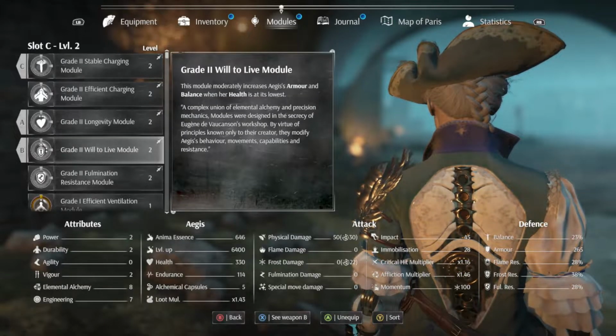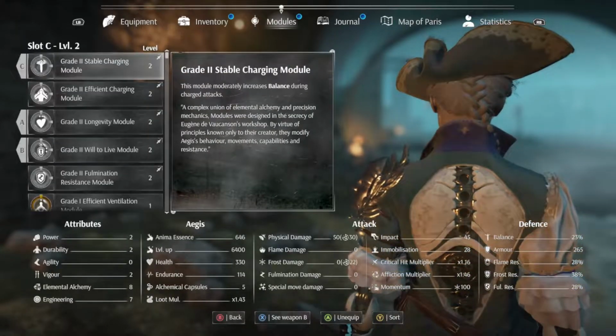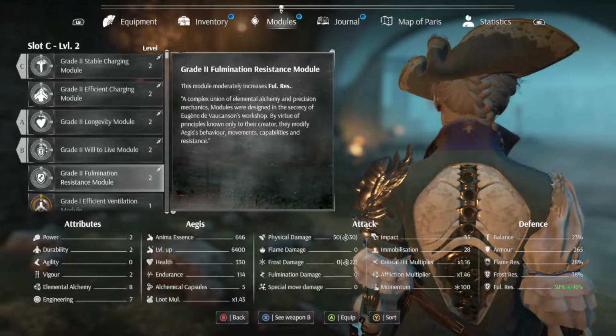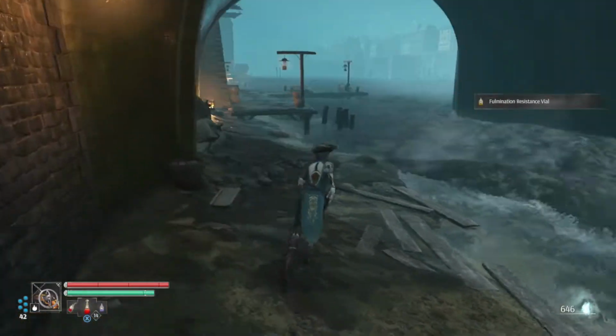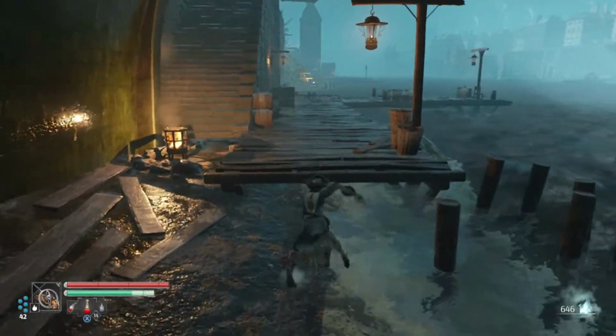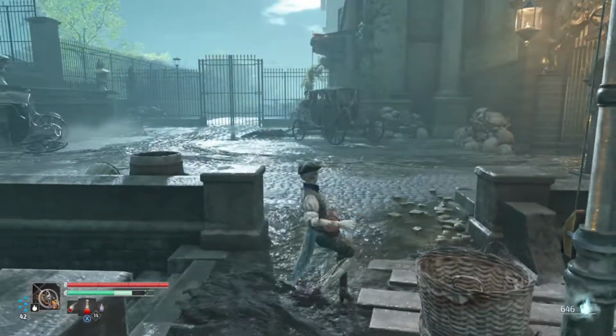And importantly, we've got the stable charging module, which just increases balance when doing a charge attack. So I think we're going to change it out for that. That one is going to be a pretty good module for us. I kind of wish I could get back now.